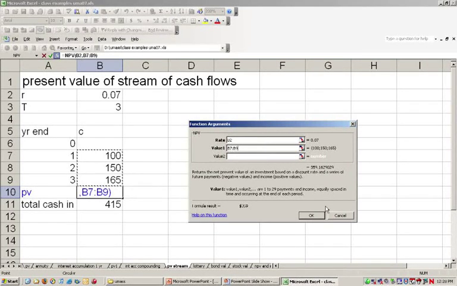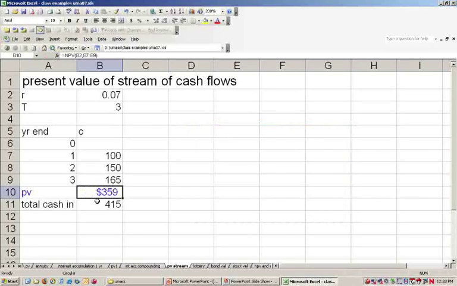Okay, say OK, and we have our calculation of the present value of a stream of cash flows of $100 in 1 year, $150 in year 2, and $165 in year 3, and the present value is $359. Now let's just talk a little bit about the interpretation of that present value calculation.